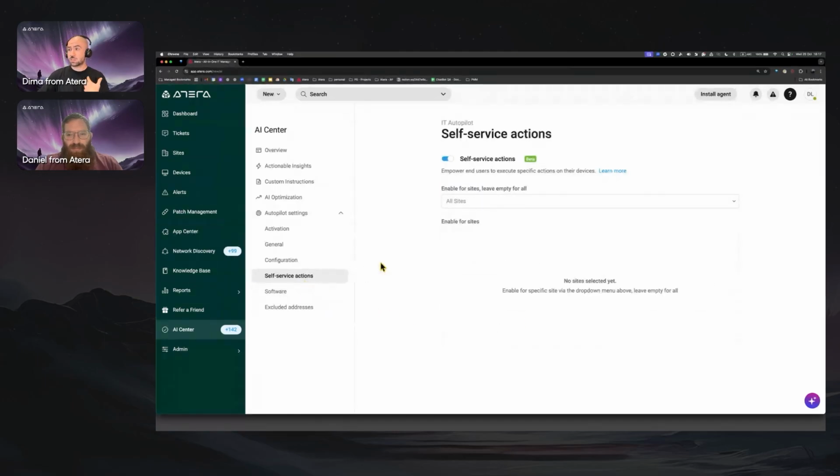Then there are certain self-service actions. It's mostly about doing a remote action. For instance, you left the office and forgot your device on the desk. Can you lock the screen? Can it be reset? Maybe you just need to make sure that the locked screen can be your savior. Maybe your security team is not happy about it, because clean desk policy is a thing in many organizations right now.